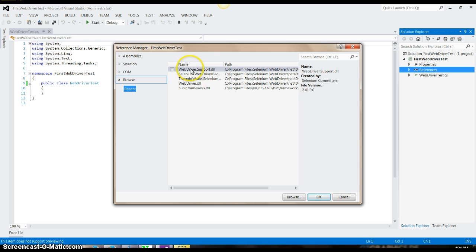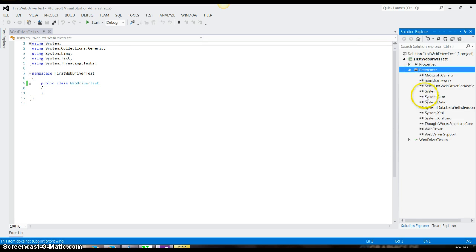Select all the DLLs. So in NUnit folder it will be NUnit framework DLL. In WebDriver you see 4 of them, at least in the version that I have. It's WebDriver, ThoughtWorks Selenium Core, Selenium WebDriver backed Selenium DLL, and WebDriver support DLL. So I just select all of them and add them to references, and you see they appeared here.